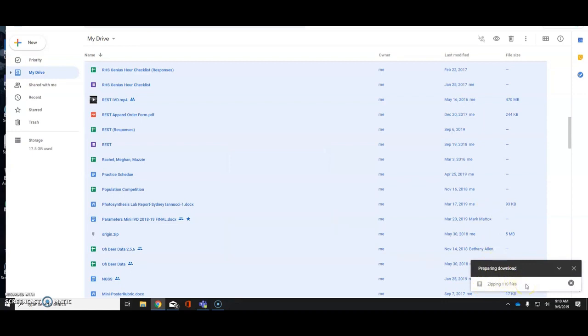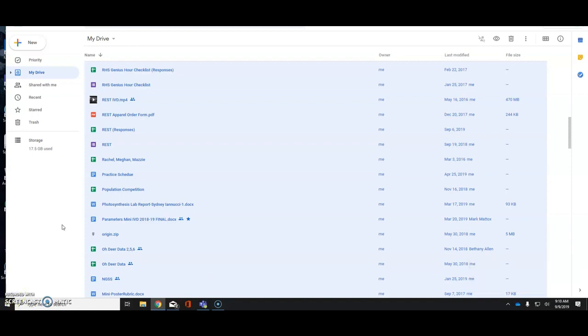Now, again, this process takes a while, especially if you have videos or large files in this. If you want to do your entire Google Drive and you have lots in there, I would recommend that you do this right before you leave for the day and let it run overnight, and by the time you come in the morning, it's going to be done. This takes a while, so I'm going to pause this video and come back to it when this is actually done.